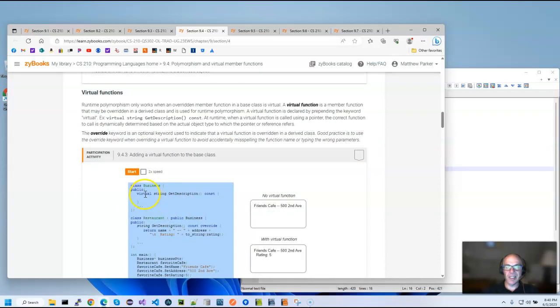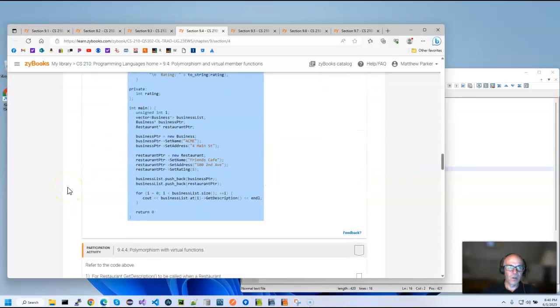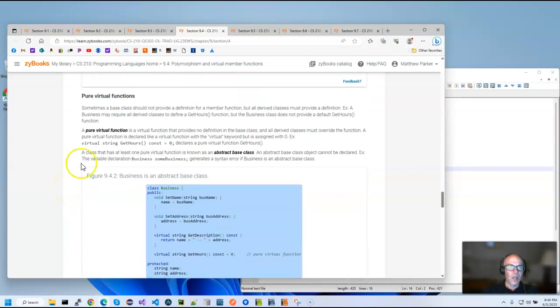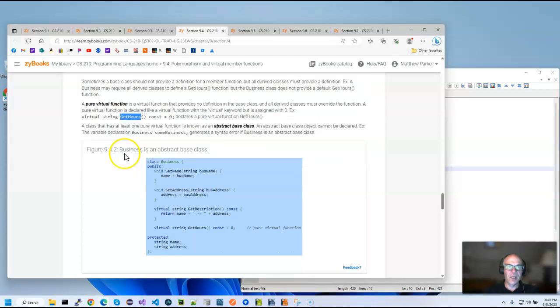And then the second thing you're going to see relates to abstract classes. So down here, we could have what's called a pure virtual function, where again, we have the virtual keyword. And then you can see that when the method is defined in the class, we set it equal to 0. So this tells the compiler that this is a virtual method, that every derived class is going to have this, but they have to define the method themselves. So let's see how that works.